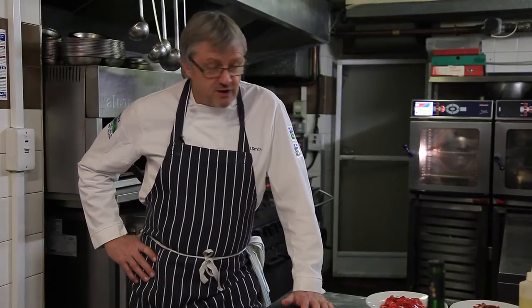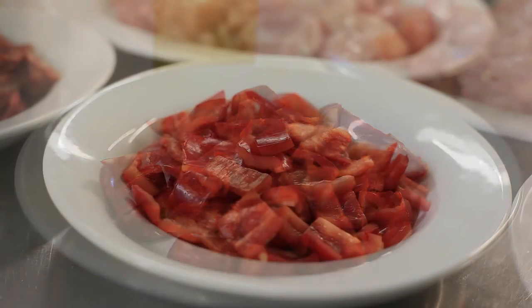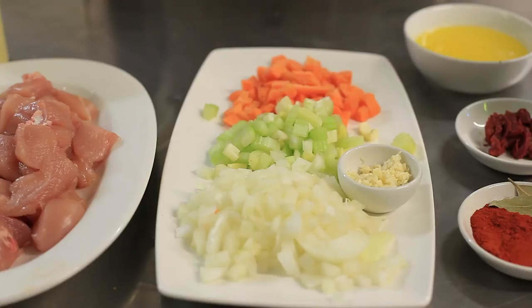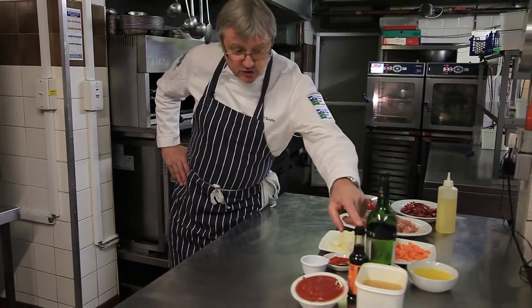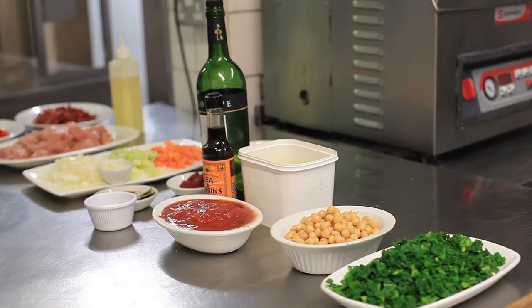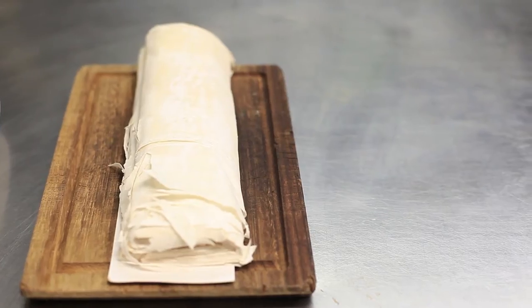Today's pie, I'm taking my inspiration from Spain with a spicy chicken and chorizo pie. So let me run through the ingredients first of all. I have a spicy chorizo, Romano pepper, breast of chicken, carrot, onion and celery, garlic, tomato puree, smoked paprika, bay leaf, seasoning, Tio Pepe, Worcester sauce, chicken stock, chopped tomatoes, chickpeas and curly kale. And we're going to be making this pie in phyllo.